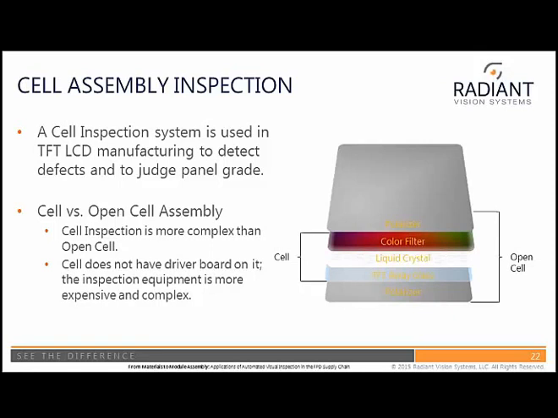We also have a device known as an open cell, which essentially is the cell but sandwiched between polarizers, and typically there's a PCB that's attached to the open cell as well. So for inspection, open cell is a little bit more desirable because the polarizers are already present. The interface is more straightforward as far as how we would control the device while we're inspecting it. But cell inspection is also a possibility as well. But there needs to be a few different extra components added in order to make that possible.